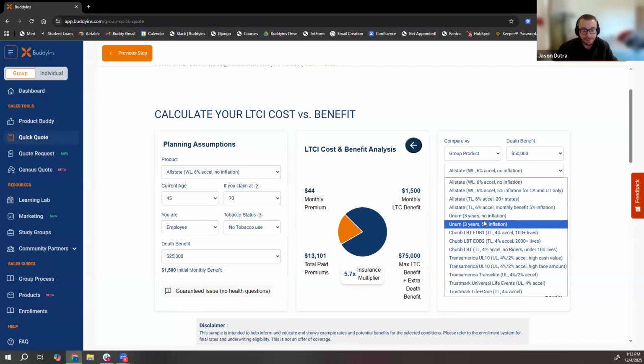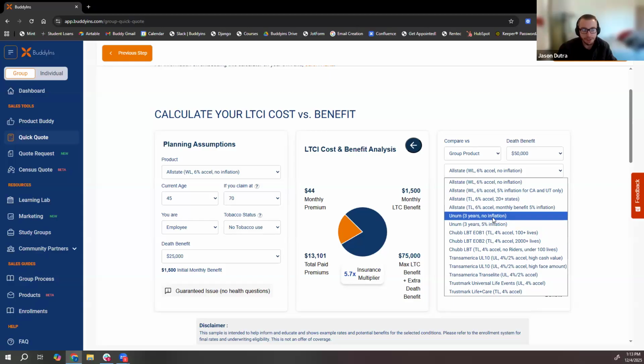We also have, due to tons of popular demand with Unum's most recent announcement that new hires won't be able to access Unum plans starting February 1st of 2026, Unum plan designs in here. Just two of them. You may have groups that have more customized Unum plans, but we wanted to be able to show some of their representative pricing.